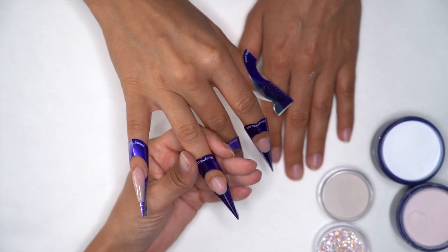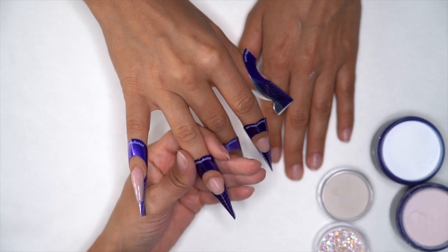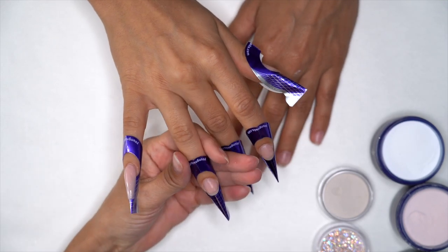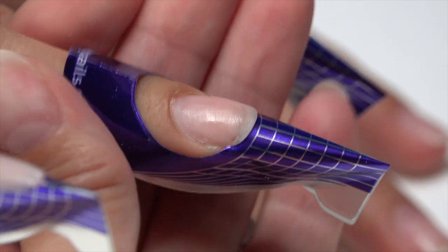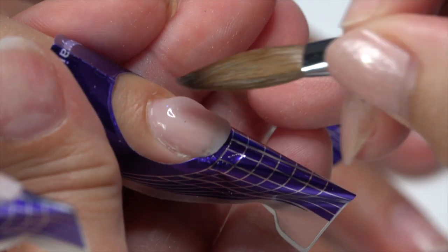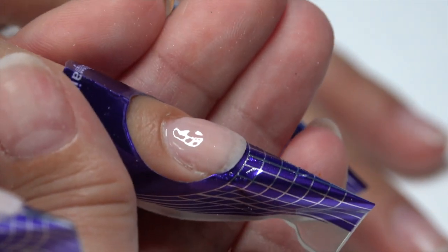Okay, so now we're going to go into the art one, and I'm going to take clear. And I'm actually going to cover your nail bed with a little clear. This is going to protect it. And again, I'm always thinking about the maintenance part. I'm going to do your extension with clear.